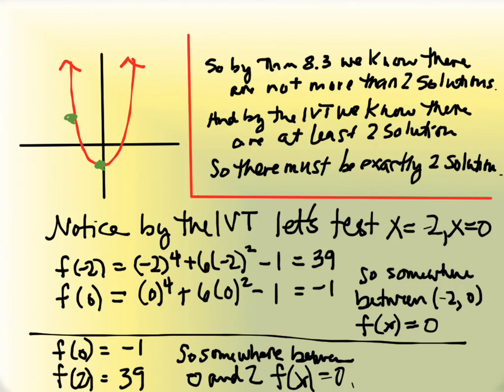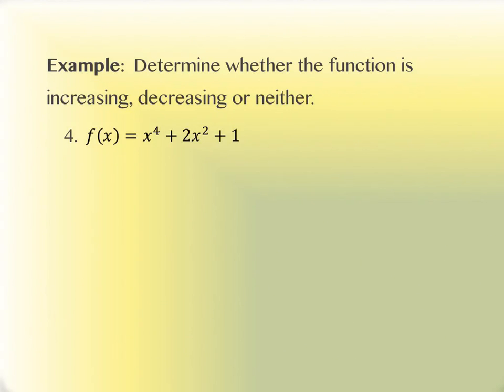All right, we have one more problem to take a look at. This problem is an application of what we're working on. It's a very valuable piece of information, and it's going to generate for us some guidelines that we've talked about sort of in passing, but we've never written down as such before. This question says to determine whether the function is increasing, decreasing, or neither, and the function looks an awful lot like the function I just had on the previous screen. The only difference is the coefficients. I've got a 4th power, I've got a squared power. So I'm not terribly concerned that this be a difficult derivative to find. I want to show you the application of the increasing, decreasing business.